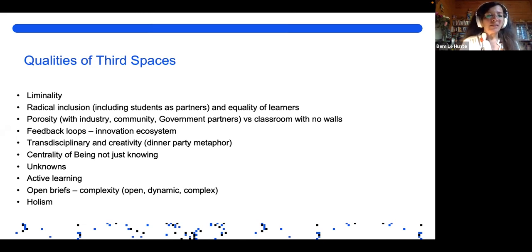It's often about tackling big challenges that require people to think in very complex ways and to invite disciplines in. It's about really open briefs, and we've designed so many open briefs that allow people to bring in their passions, because the world is more open, dynamic, and complex than it ever was. And our problems too are networked together. So looking at it from just one challenge perspective or one disciplinary perspective isn't enough.